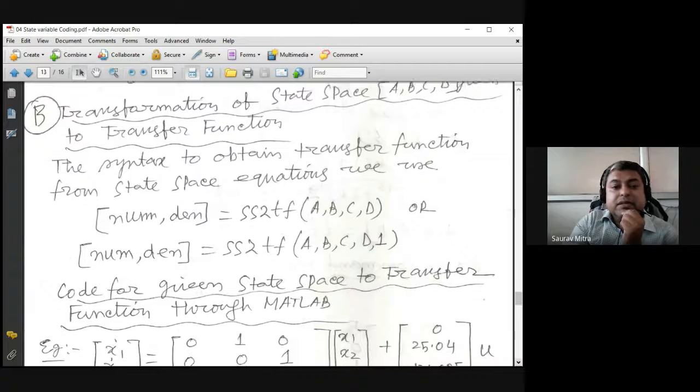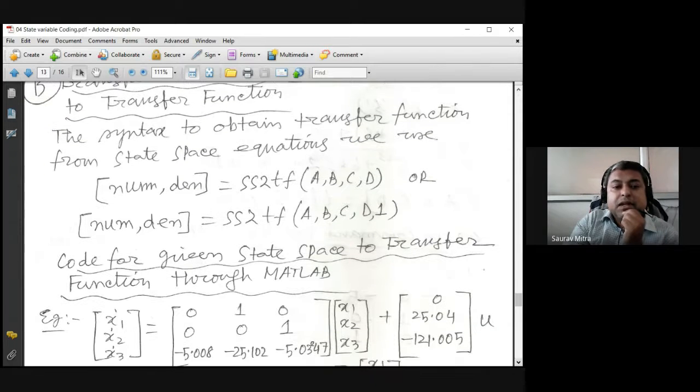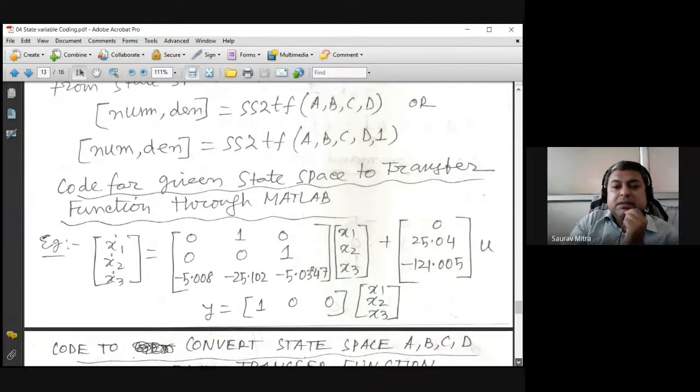So the syntax to obtain transfer function from state space equation is [num, den] = ss2tf. SS means state space, tf stands for transfer function. So in that case, it is ABCD. So ss2tf(A, B, C, D), so ABCD should be given actually. Okay. Then only you can find out what is the transfer function. So num, den = ss2tf(A, B, C, D, 1). Okay. So what is 1? I will again tell you. Actually, this is the coefficient of highest order of S in the denominator. I think that is that. Okay. So there are 5 parameters actually here in the actual coding. That is A, B, C, D, and 1.